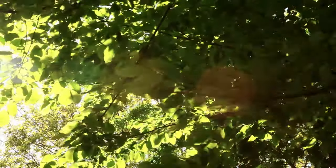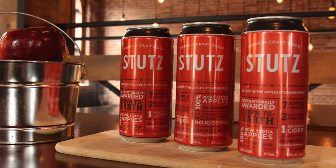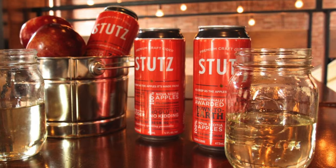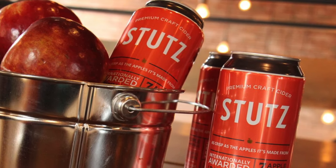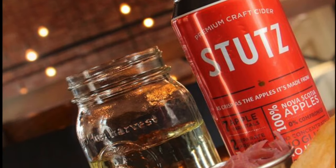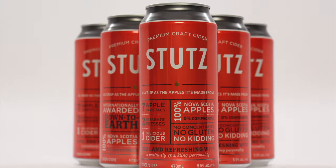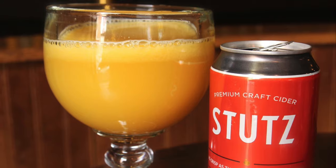The design of our cider is always precisely targeted. Stutz is dry and sweet in perfect harmony — rich in experience, it expresses a balanced cider with a refreshing finish. Based on an old Swiss formula, it is the oldest cider in Nova Scotia. Our customers most often serve Stutz on ice or drink it cold from the can. More adventurous consumers blend Stutz with craft beer in the tradition of UK ciders.